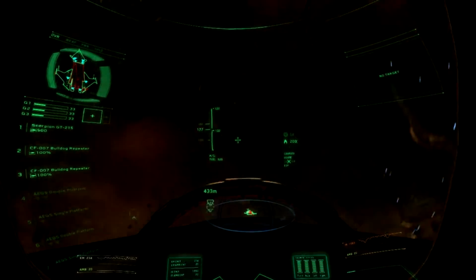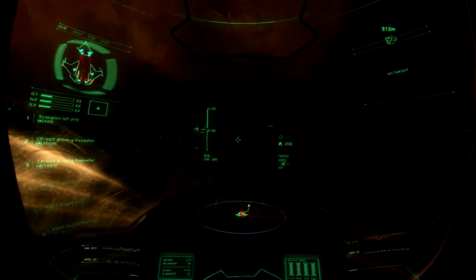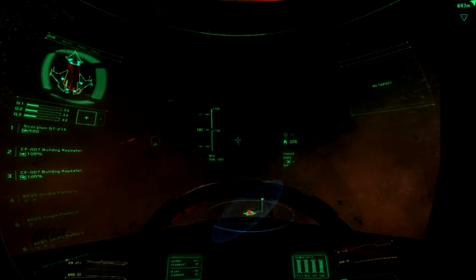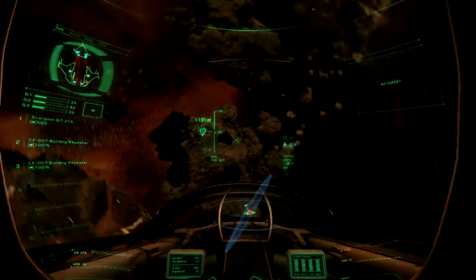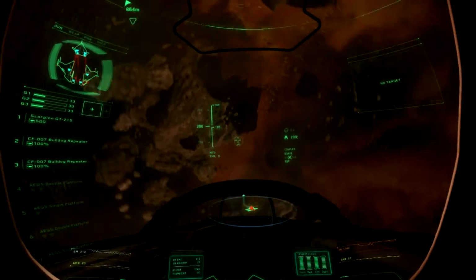Let's do it again. What the hell am I doing now? Let's rotate. Yes, I've rotated. God's sake. Yes, I know that! I've done that! Roll, hold A or D until you rotate. Yes, I'm doing it. Right, let's find you, get you in my sights, and I'll do it again. Right, you're there. Rotate your ship 180 degrees. I'm waiting, Brooke. And again. And I'll just spin round and round and round.